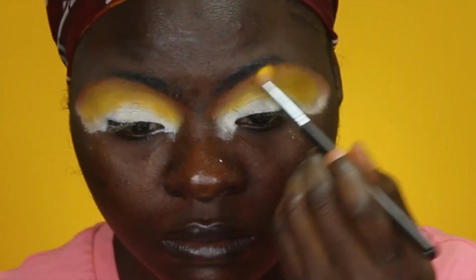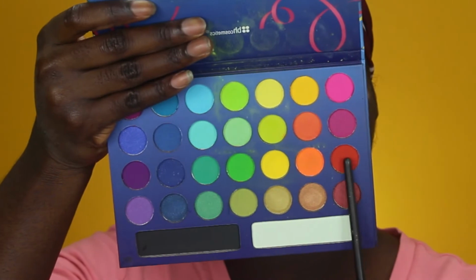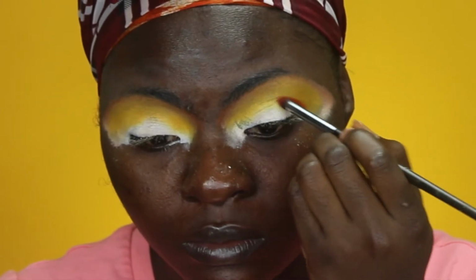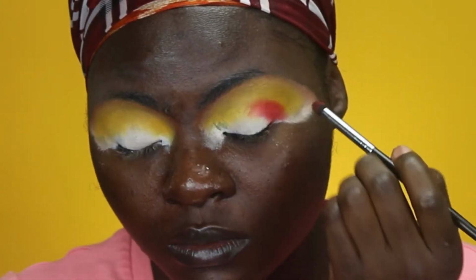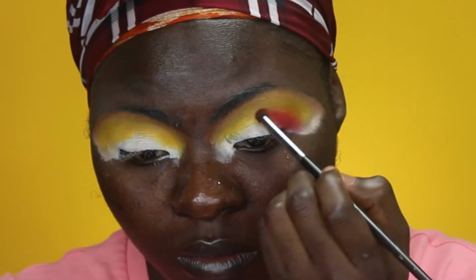So now I'm going into my Morphe 35B palette. I just used that yellow shade to blend it out well, because it wasn't really blending. Back to the Brazil palette, I'm taking that reddish orange, I don't know if that is what you call it, and I'm putting that in my crease with this precise brush, and I'm blending it upwards in the process.